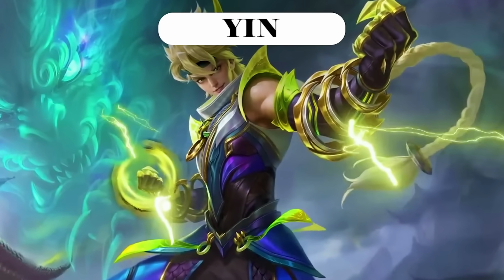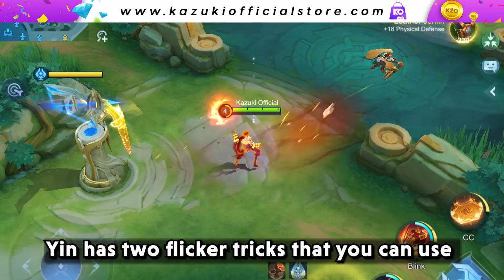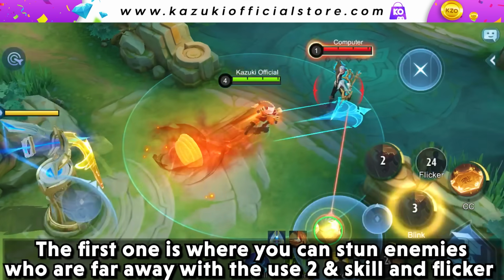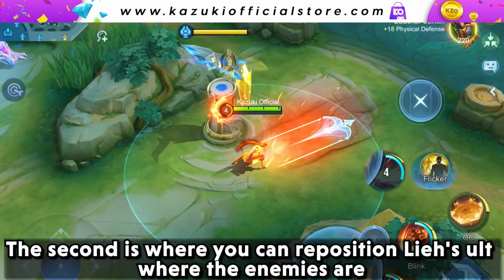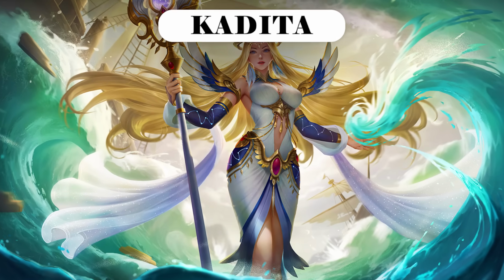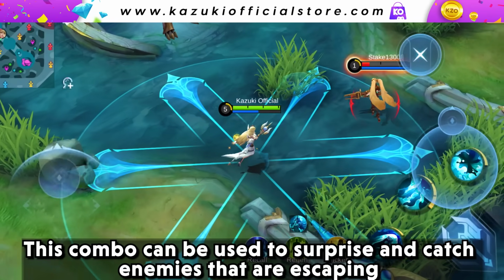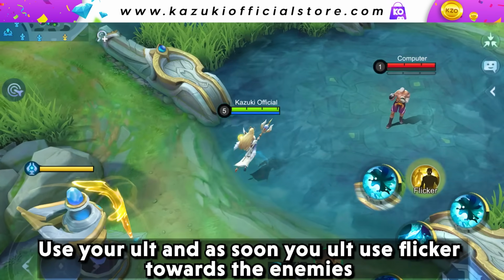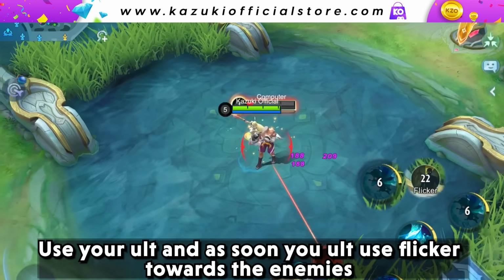Next up is Yin. Yin has two flicker tricks that you can use. The first one where you can stun enemies who are far away with the use of second skill and flicker. The second one is where you can reposition Lee's ultimate where the enemies are. And last we have Kadita. This combo can be used to surprise and catch enemies that are escaping. Use your ultimate, and as soon as you ultimate, use flicker towards the enemies.